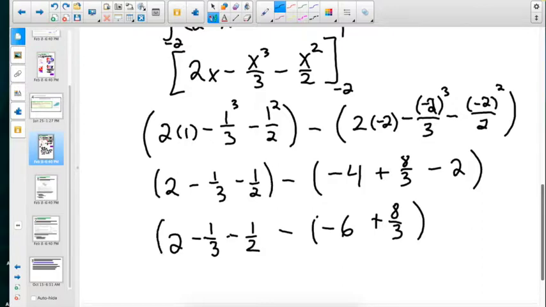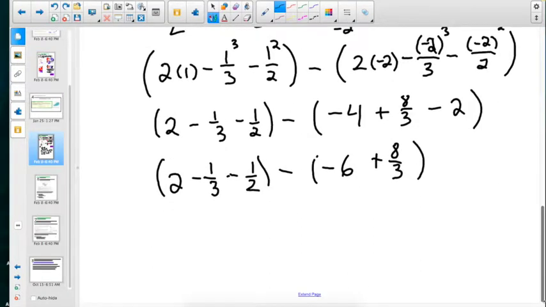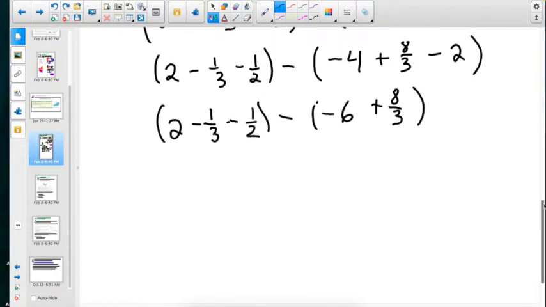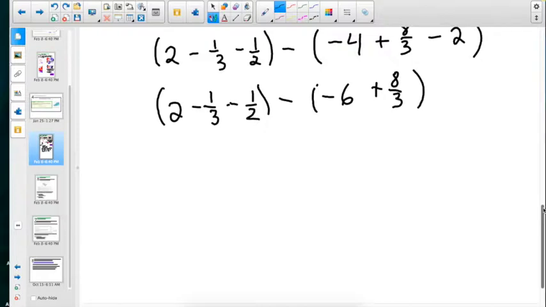Actually put these in brackets, although we don't really have to. Okay. And now we got a bunch of fractions to deal with. Yay. Love fractions. Pardon me? Right there? Yeah. Great. Okay. So I'm looking at this and I see a common denominator of 6. So that's 2/6. That's 3/6. Wow, I should reverse those.